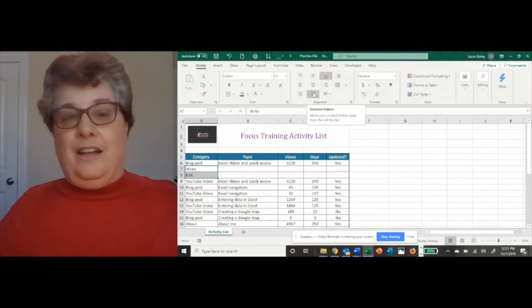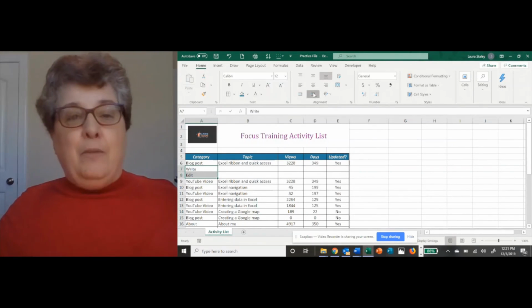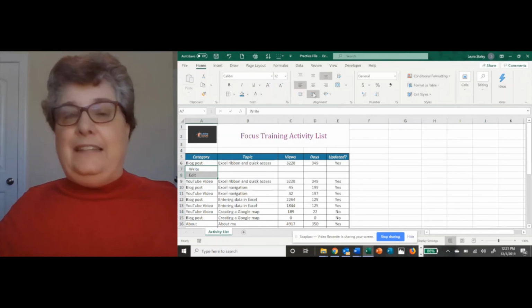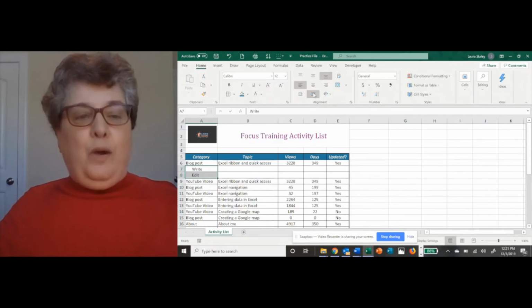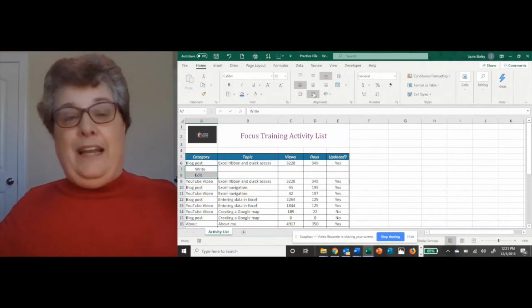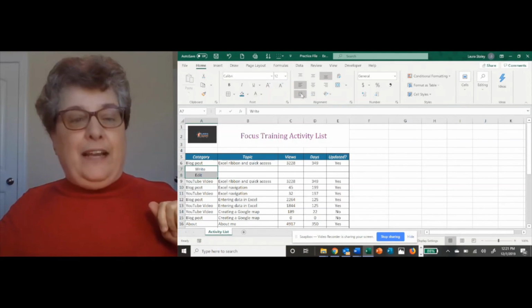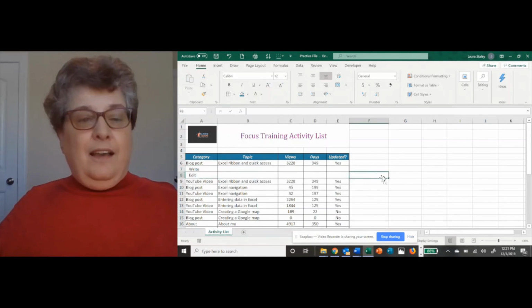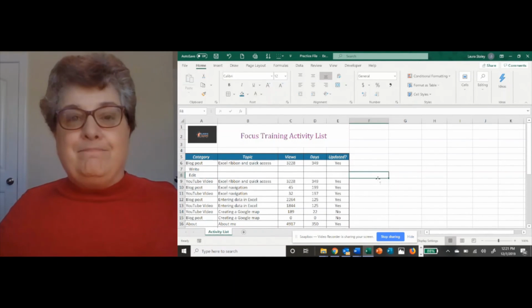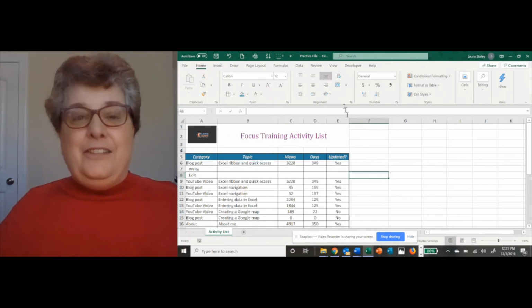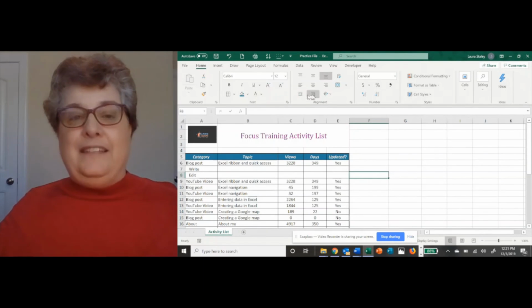Well, since they're aligned to the left, I can't decrease, but I can click the increase indent button once or twice or 3 times, and it moves them over to set points. Now, personally, I don't think I needed that much, so I'm going to decrease indent twice, and so that looks better. Okay. So those are these 2 buttons here, sort of in the bottom of the alignment section.